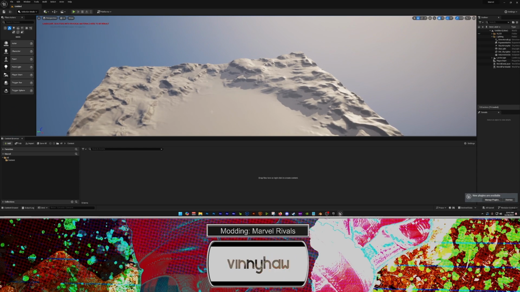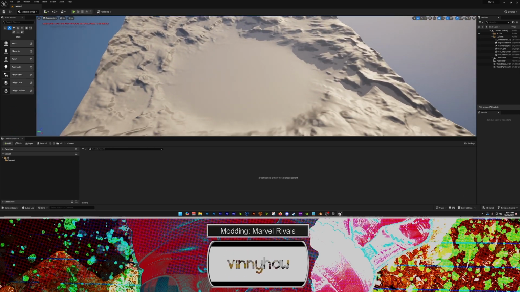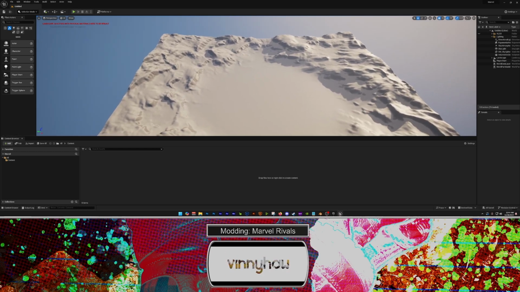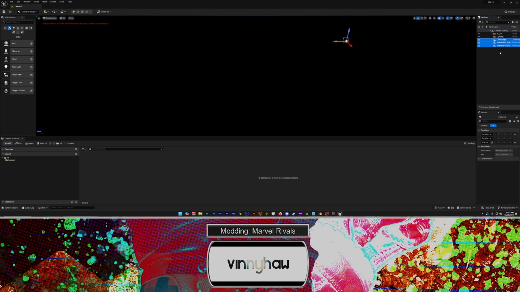Okay, in Unreal, if you hold the right mouse button, you can look around, and you can grab the middle mouse click in the center of the screen and move your mouse around and stuff moves, okay? So the first thing we are going to do is come over to the right. I'm going to hold Control, hit A, and hit delete and get rid of all that stuff. We don't need it. Not needed.